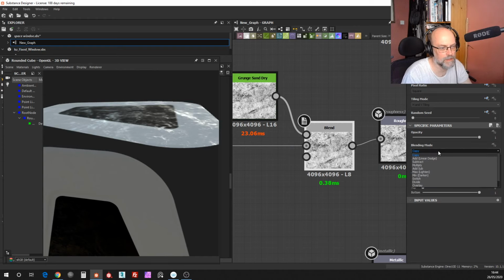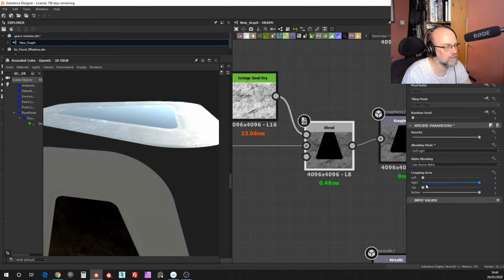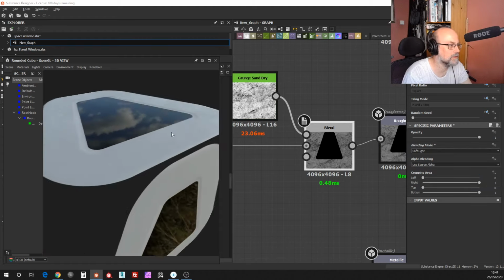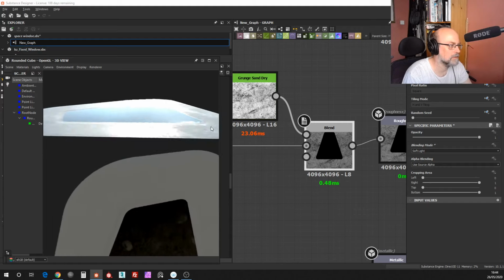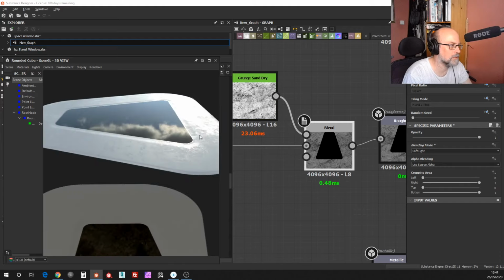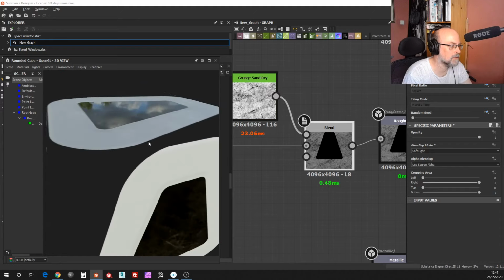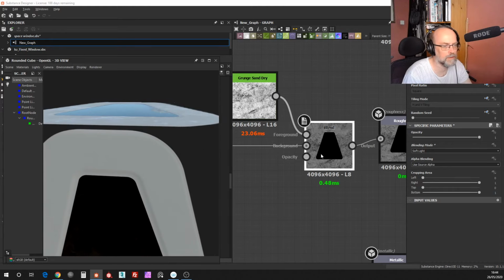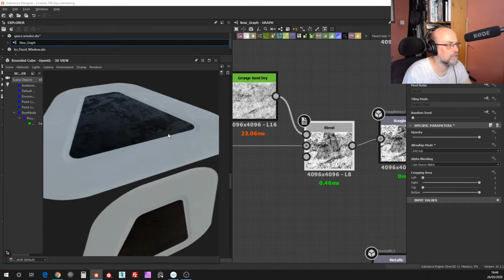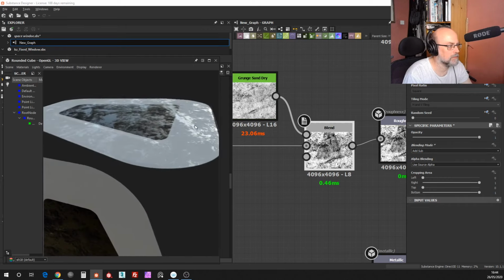Is that a good idea? Soft light. That's kind of interesting. I like the way it works on the surround. It's not doing anything to the glass at all. That's a bit better.